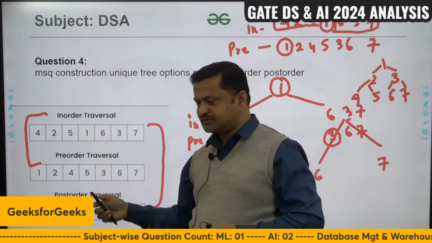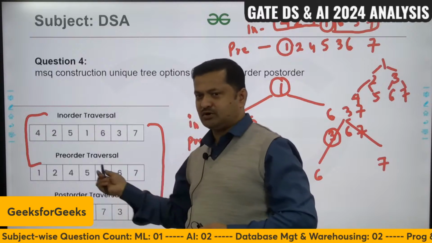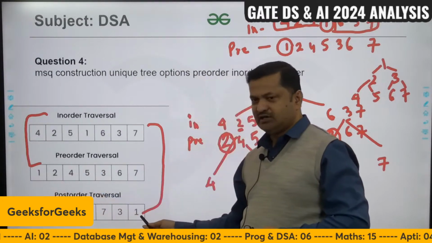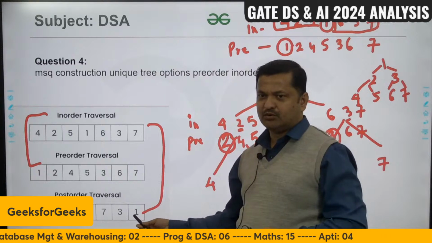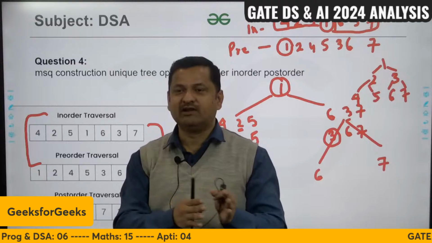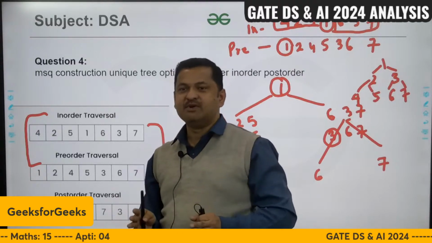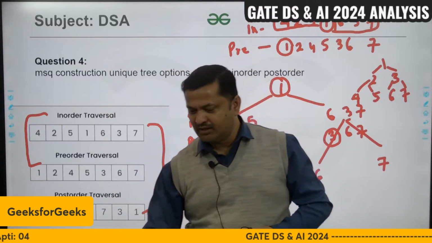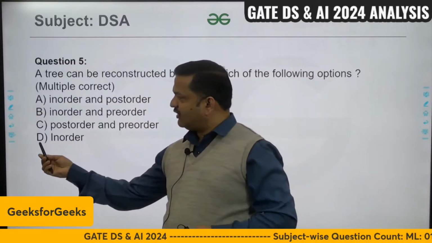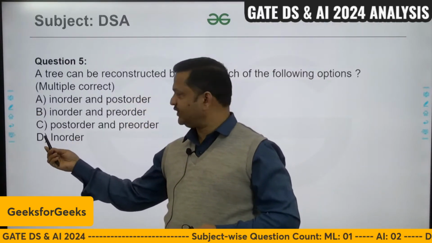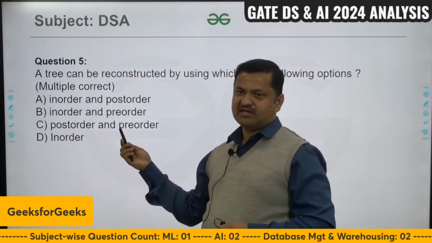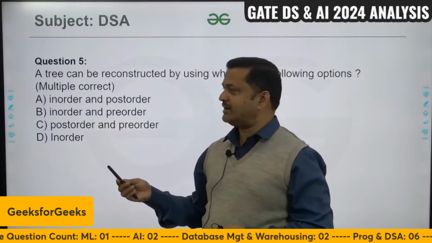Now come to the other option that we have here, that is pre-order and post-order. In this particular case, either the first element or the last element is able to identify the root. But after that, we are not able to partition the entire sequence into the left subtree and right subtree, so that combination is also not useful for us. So if we look back at the question, options D and C are not correct. In-order alone is insufficient, and the pre-order and post-order combination is also insufficient to solve that question.